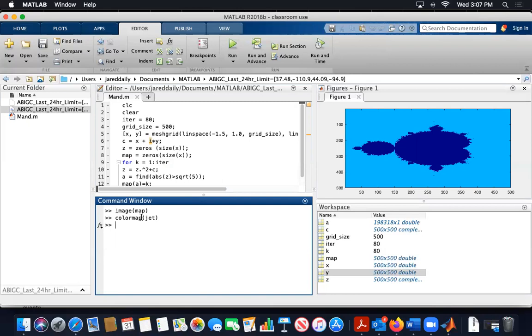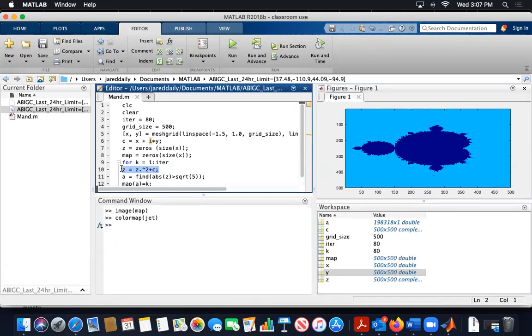In the next part, we're going to change things a little bit because I've got the basic code here. If I want to change what this looks like, I can change this function right here. This function right here is the recursive function that changes what this looks like.